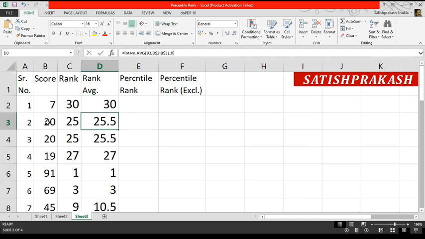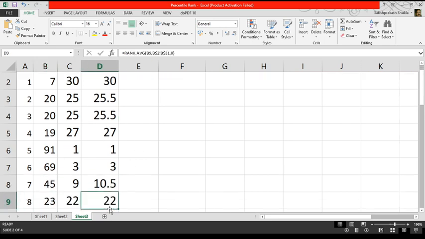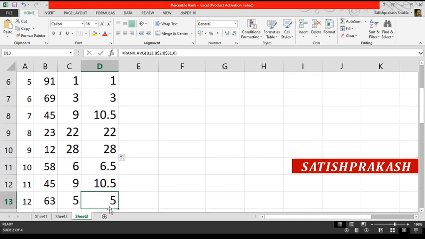change. Here 20 comes twice, and this function gives both the 20's average ranks as it is seen on the screen, 25.5, 25.5. In the same way, 45 is given the average rank. Here 45 is there, 10.5, 45 is there, 25.